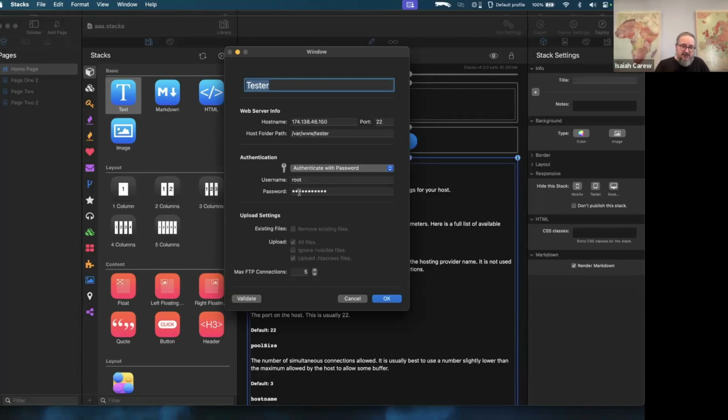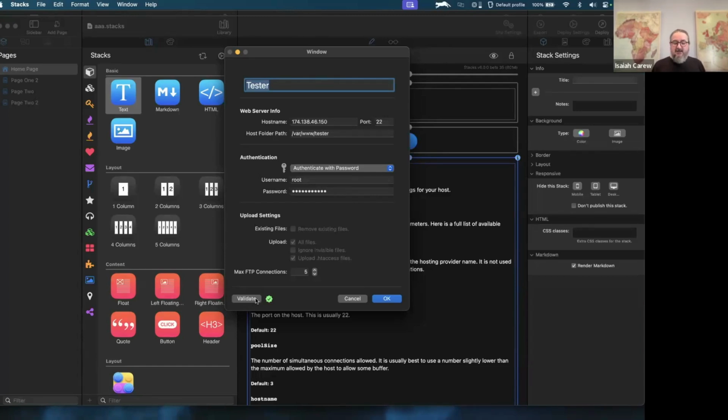So let's check out how it works. It's FTP. You put in your host name. I use my IP address. You give it a folder where you want the stuff to go. Your username and password, and then I got a nice little validate button. I stole the idea right from Panic Nova, because I always like that they have a nice validate interface, because it's always a pain. Anyway, so you hit validate, and you get a check mark if you did everything right.